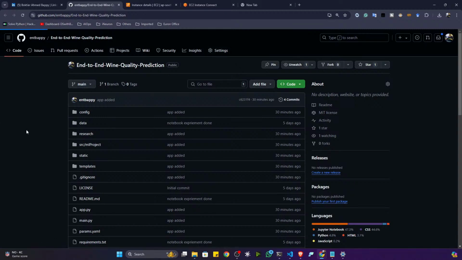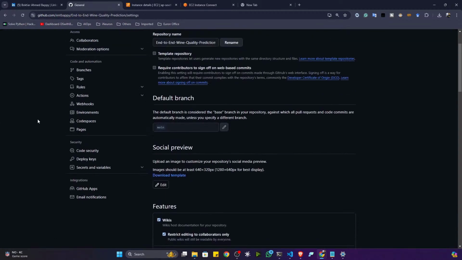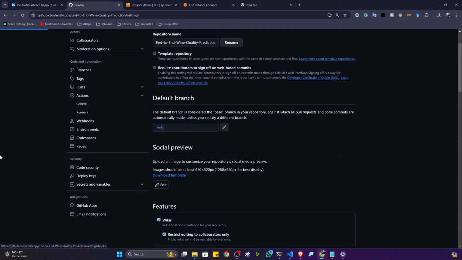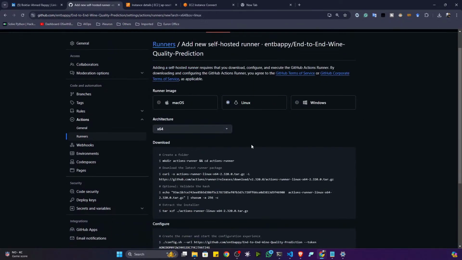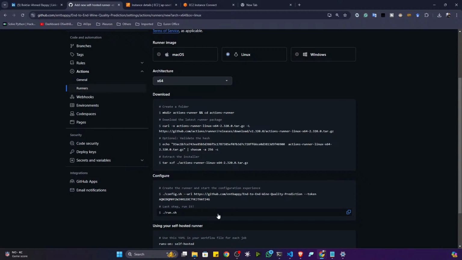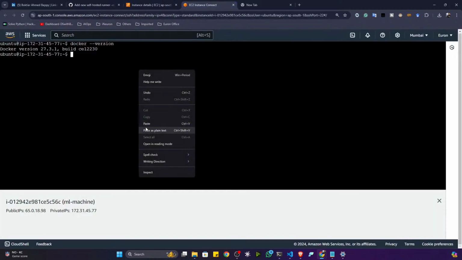Click on settings. Now here you will see one option called Actions. Now Runner. Here you will see self-hosted runner. Just click here. Select the Linux machine and execute these commands, till configure. So let's copy one by one and execute here.